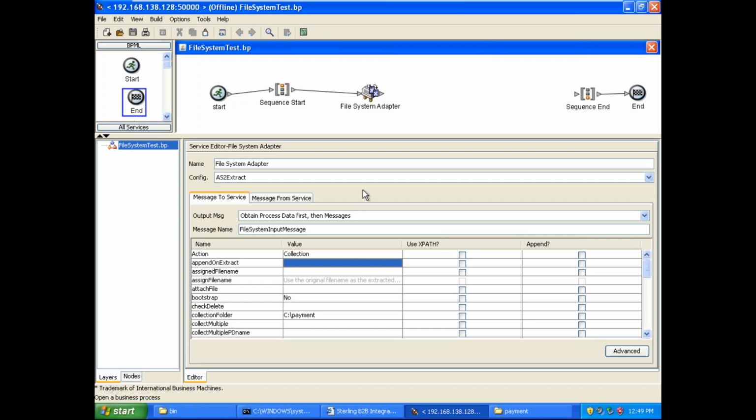AS2 extract folder is nothing but, my understanding, I'm just sharing with you, when we test the AS2 connection, then a folder path is created for that particular partner. Is that the one, or is it a different topic?